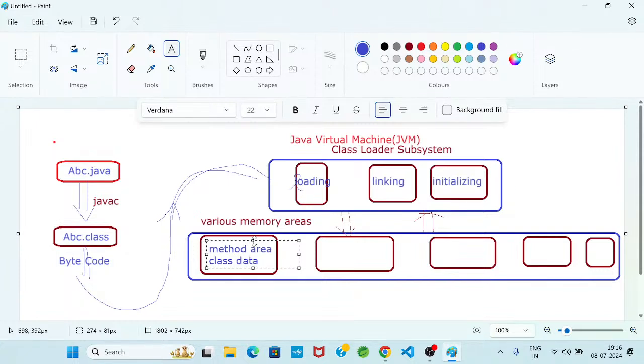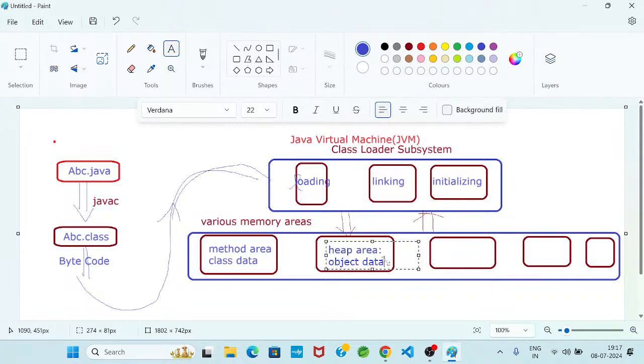Similarly, heap area contains object data. Later on we will cover that every string is an object. If I assign a string value, we can say that is object data.